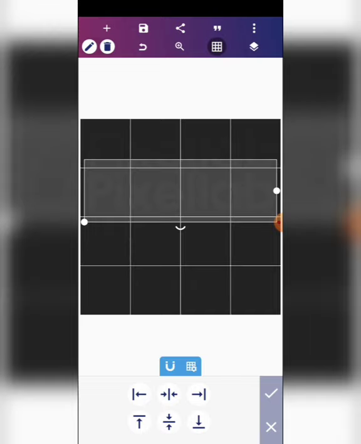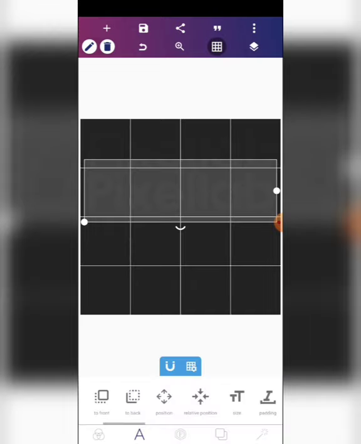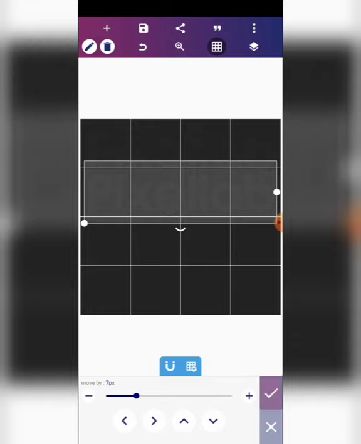Use your relative position, and turn on your grid again to ensure you've not gone far or passed beyond the center line. Okay, so we're going to copy it again and bring it down. Use your relative position to copy it again and do likewise. Okay, I think we're fine here.